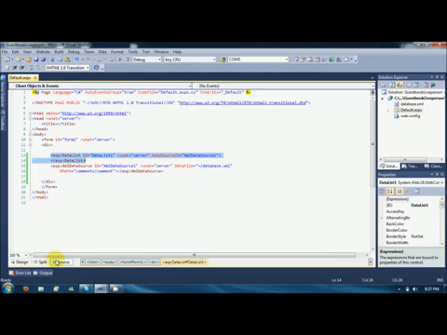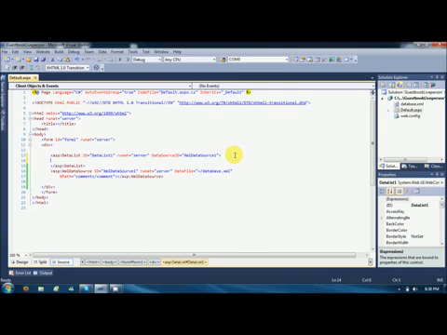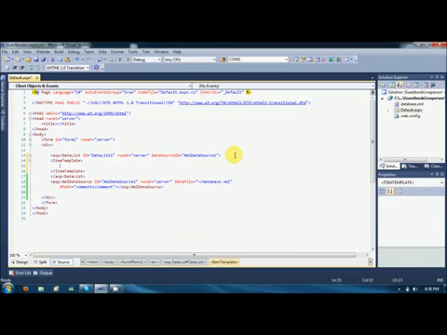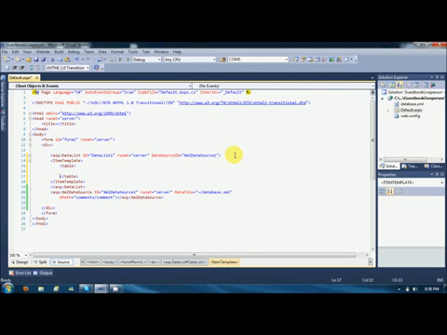So go to the source mode, expand the data list, and add a new node, item template. In the item template, I will create a table, adding a new row and a column where the message will pop up, and the message should come from the XML.